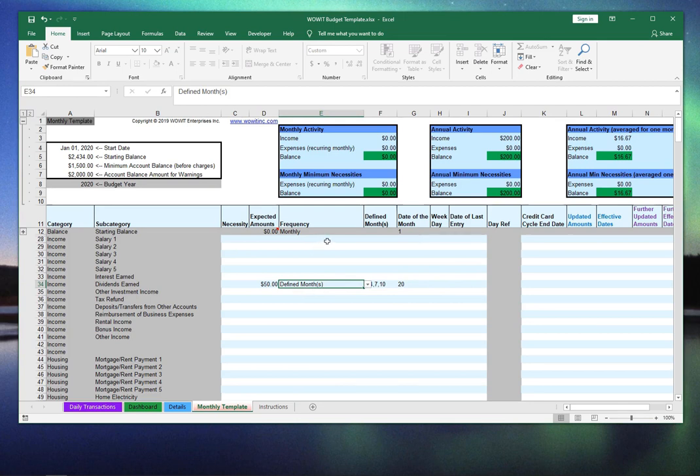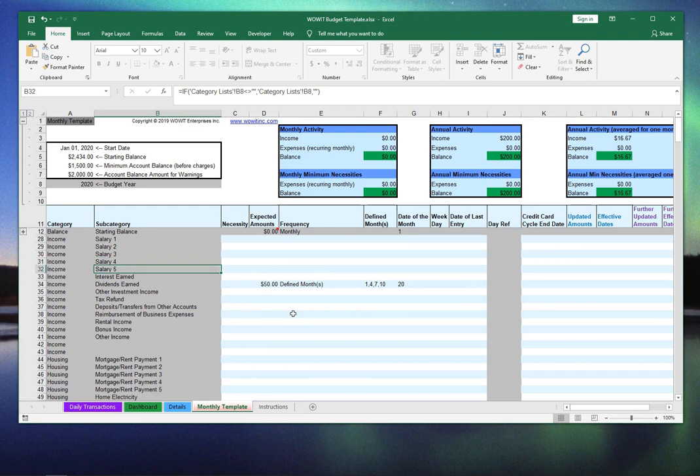There's another piece of information you need to understand here, and that's regarding these series. So let's look at salary as an example. This is a series entry. So by series, I mean the subcategory name has a numbered suffix. In this case, salary 1, salary 2, 3, 4, 5.